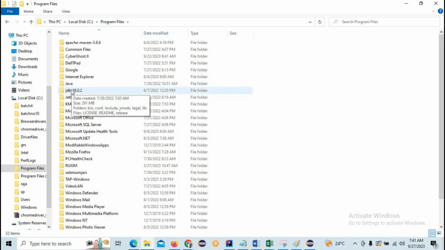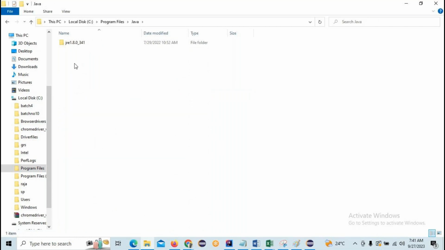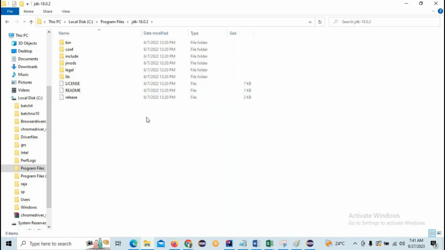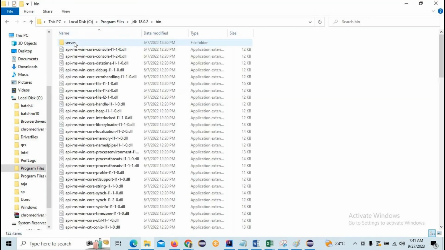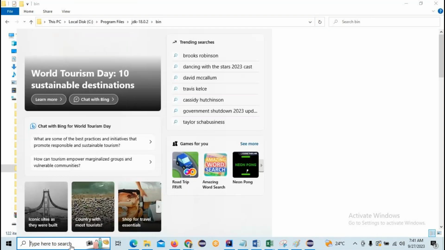Inside the folder you downloaded, after extracting, you will find the JDK. If it is 18, it is 18; 17 is 17; 21 is 21. Whatever it is, just download it. After downloading, you will get the materials like this. Click on the bin folder and copy the above path. After downloading, you people have to set the environment variables.